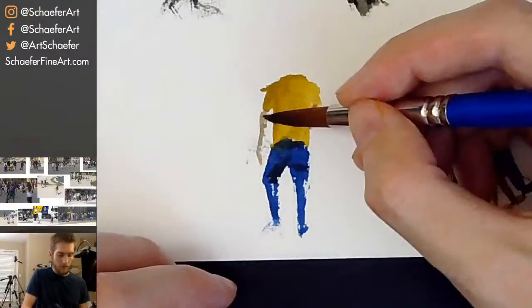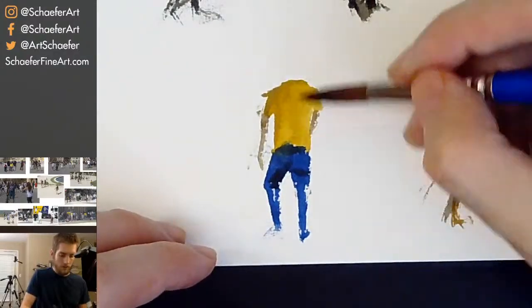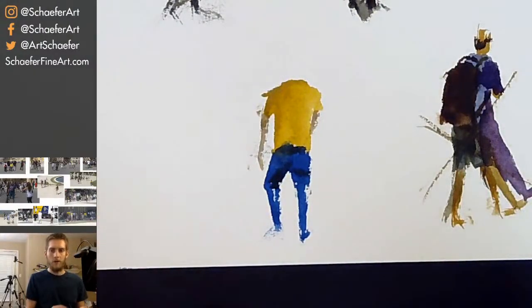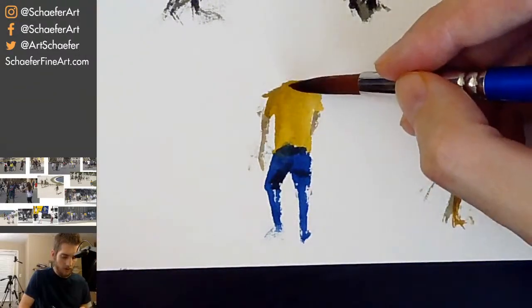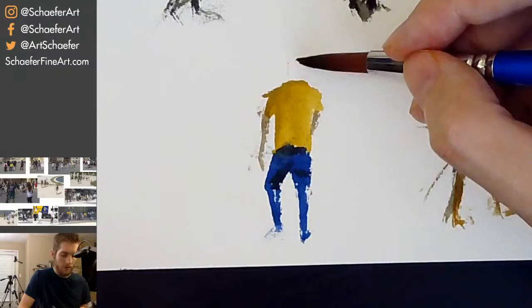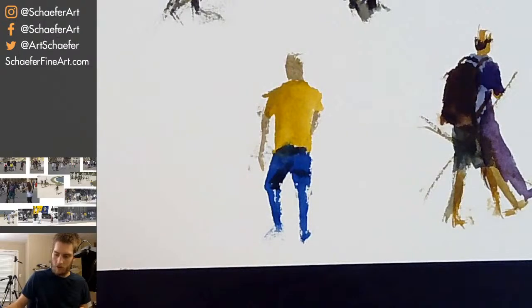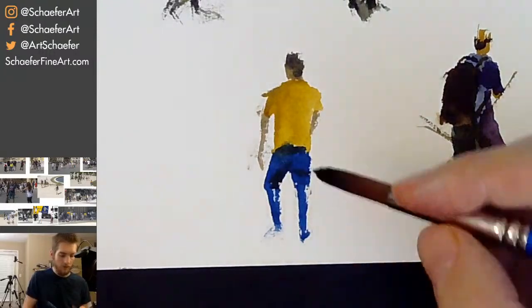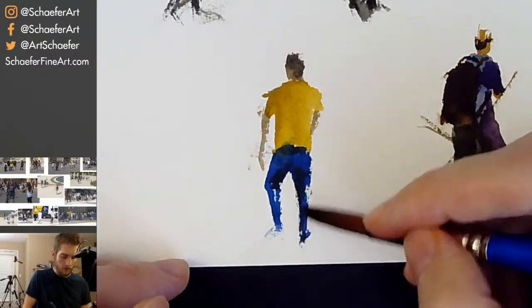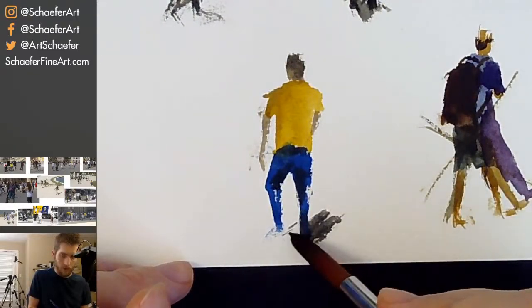Too much of his arm there is suggested. His torso is too big. I always make the legs too short. That's what it is. I think the legs are just too short because the torso always looks too long. And then I realize, well, it's not that the torso is too long because I drew the torso first. So it's more that I didn't go long enough on the legs somehow. I don't know how much longer they would need to be. He has a shadow going out in front of him, so just put that in, I guess.